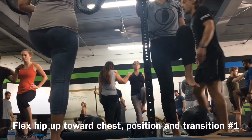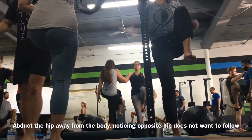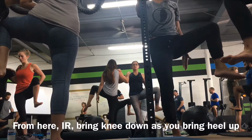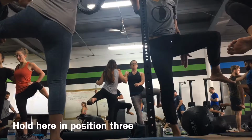You're going to flex the hip up towards the chest, position 1, transition 1. You're going to abduct the hip away from the body, noticing the opposite hip does not want to follow. From here, you internally rotate, so you bring the knee down as you bring the heel up. Hold here. This is position 3.